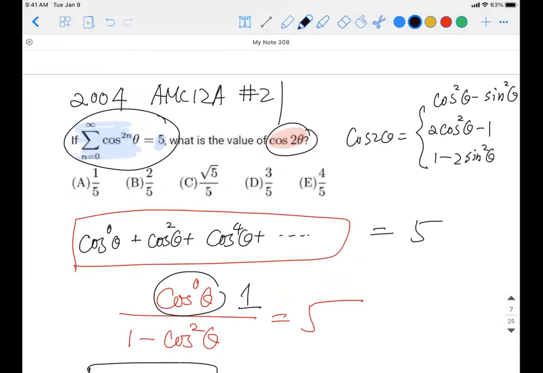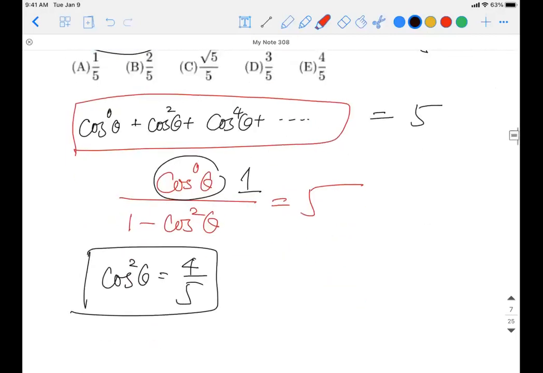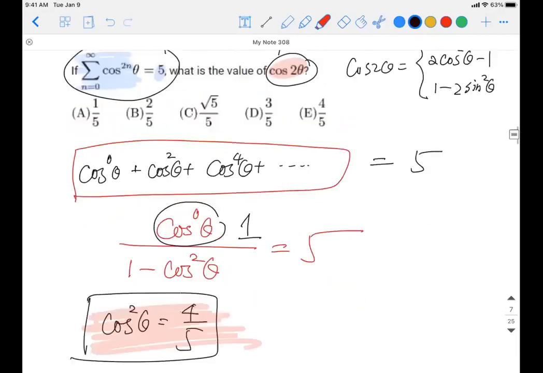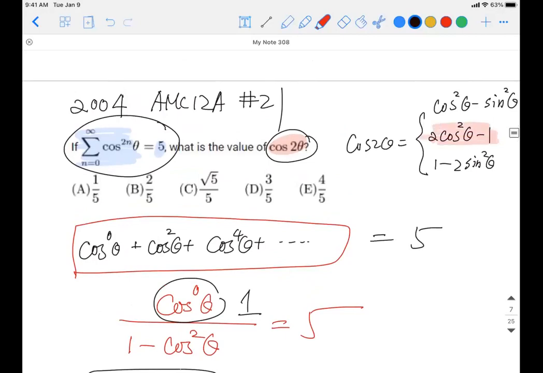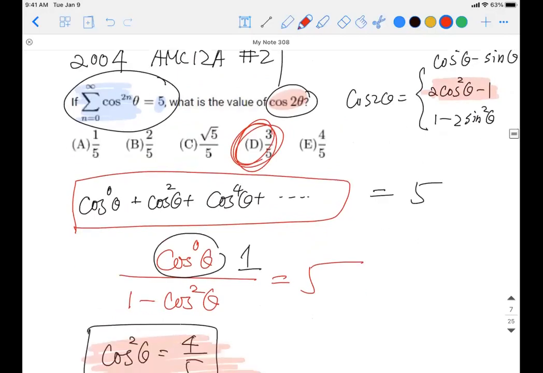Today I just want to give you something fairly easy, fairly quick, right? There are actually 3 different ways to represent cosine 2 theta. And today, because you already know the value for cosine square theta, you're probably going to choose the one in the middle, which equals 2 cosine square theta minus 1. So that one is going to give you what? Actually, the D option, 3/5. You see, easy peasy, right? We're not using some very complicated flowery things to do the calculation, and you will be able to do it fairly quick.